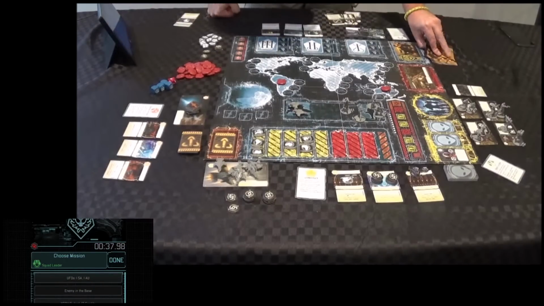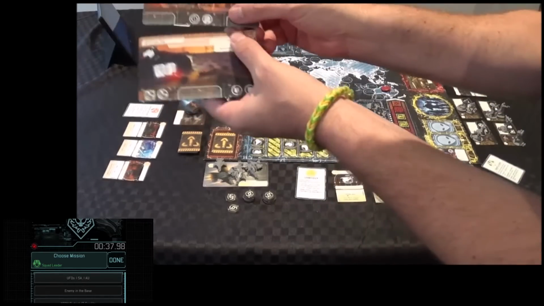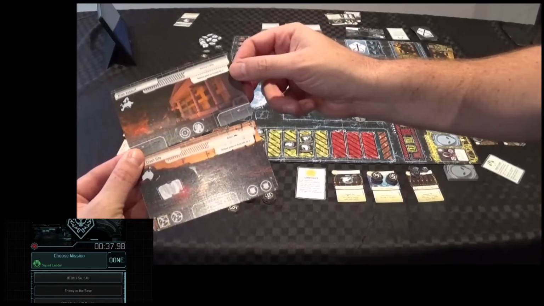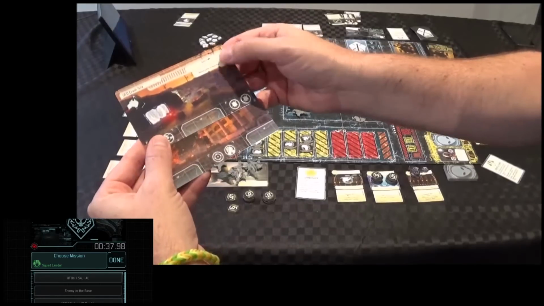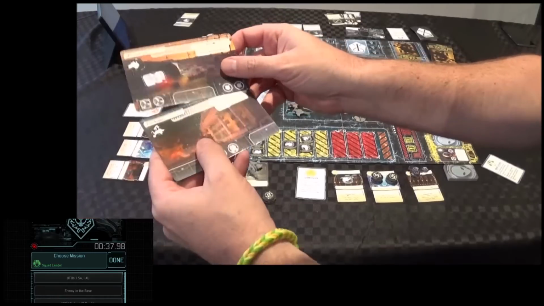So what the squad leader does is they draw the top 2 mission cards, have a look at them both and decide which one they want to do. Now up in the top right here is the rewards. So this one is destroy 2 UFOs and reduce panic in Europe by 2. And this one is build 2 interceptors and reduce panic in Australia by 1.